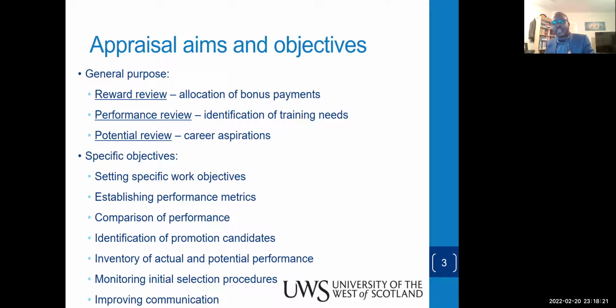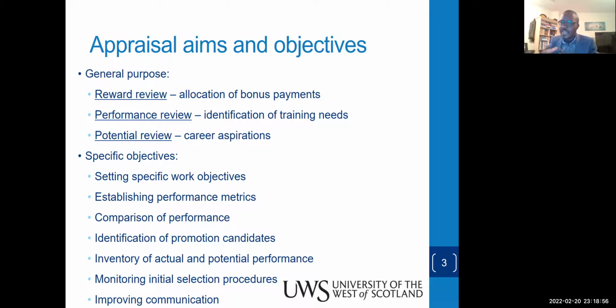Now, the appraisal process overall has its general aims and specific objectives. The general purpose is looking at the reward review, allocation of bonus payments, like we just said, from the benefits or the advantages of undertaking this. And it also helps in performance review, identifying the training needs, both of the individual and of the company, from what I just explained in terms of the benefits. And also it helps in charting a career path. So as an individual, it helps me to know my future prospects and ambitions.